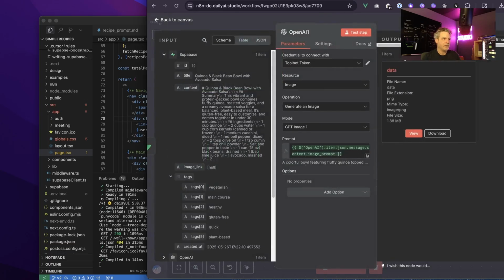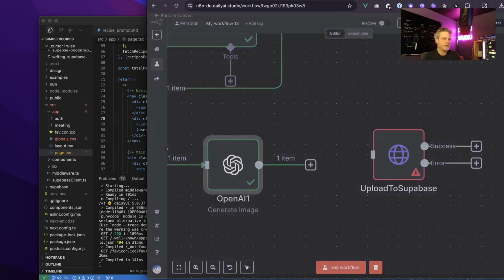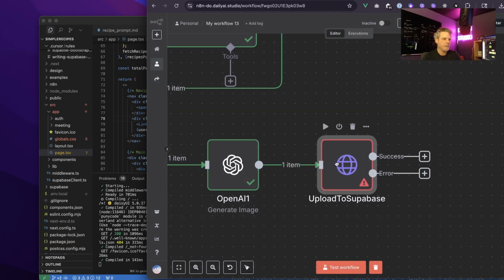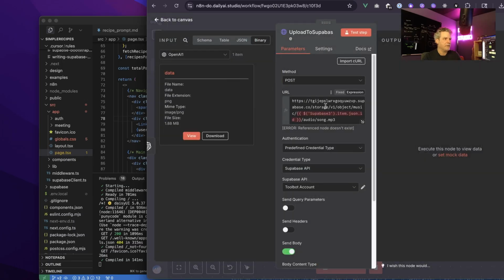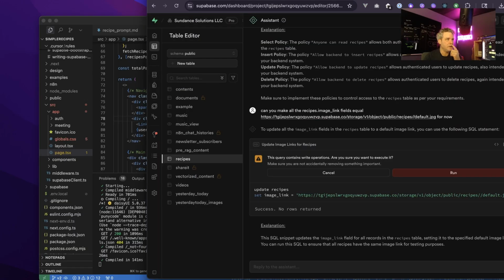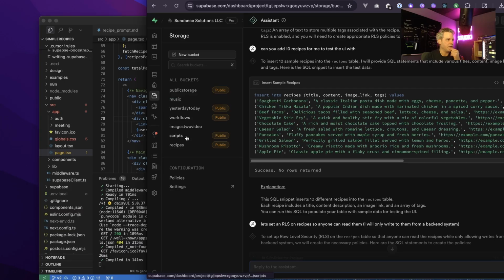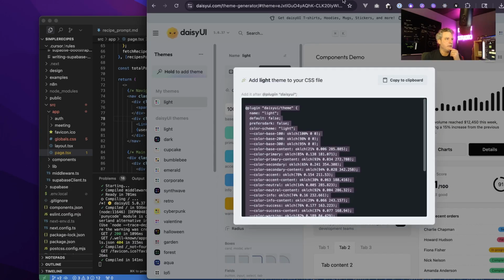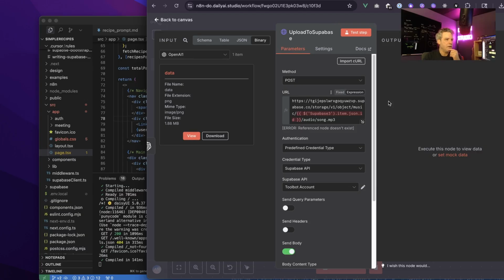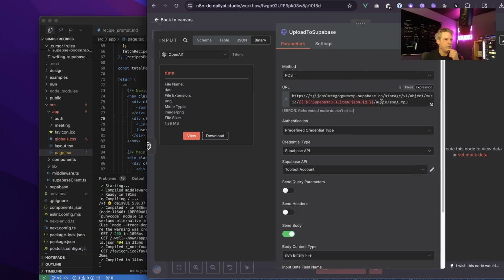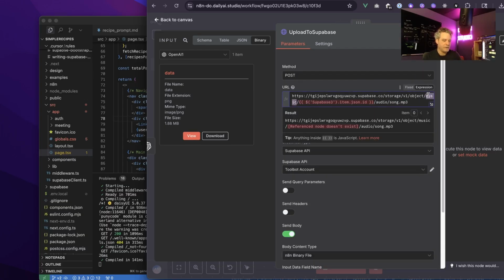Now, let's go back to here and put that right here. And this is the bummer because sometimes it will take too long. So let's just do this. Passing a binary can be a pain. So here's our Supabase, and it happens to be the right one. And what did we call it? Storage, image, recipes. Okay. So we're going to say, you know what? Go upload to recipes. So you see how nice this is? You start to get one place to do all this stuff, and it can pay off.